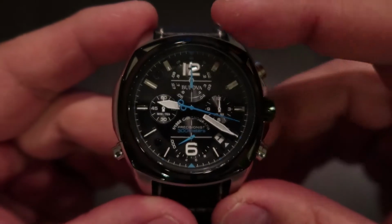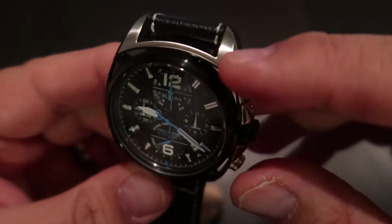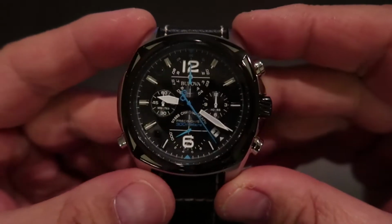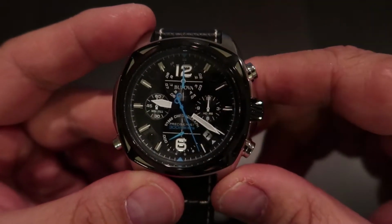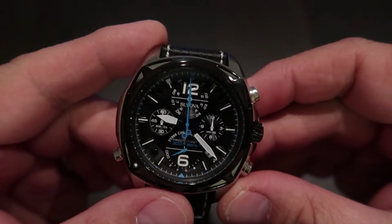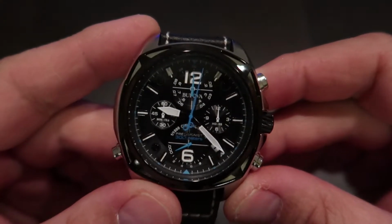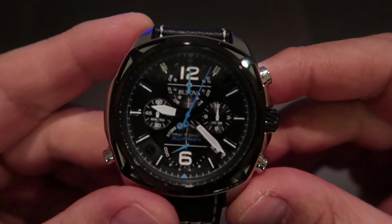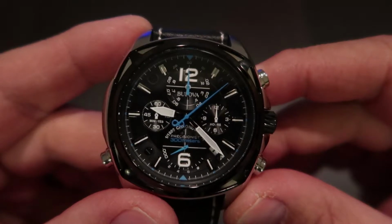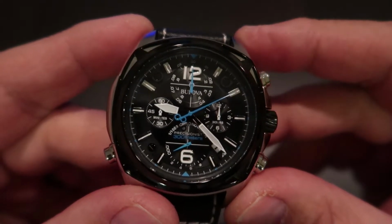I like the combination of the black with the semi-brushed polished cushion case, and then the blue highlights of the second hand. Now if you noticed, you can see that second hand sweeping so smoothly, and one would think that this is an automatic, and it's actually not.